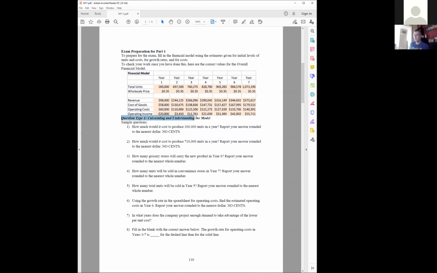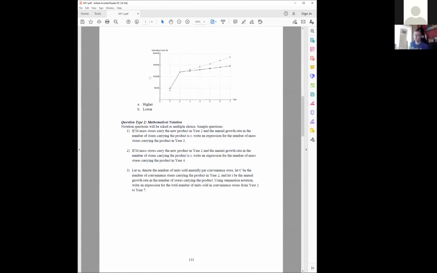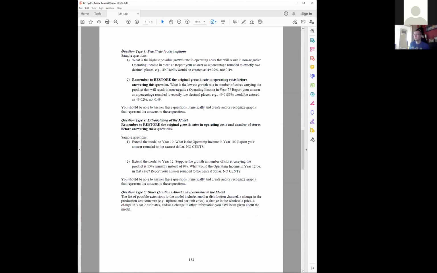And then the remainder of part 1 is broken down into question types. So like the first type is straightforward, just computational stuff. One weird thing is this last question is referencing the picture on the next page. It's just not spaced very well, but that's what it's referring to. Second question type has to do with some summation notation stuff, and then so on and so forth, with multiple types of problems.